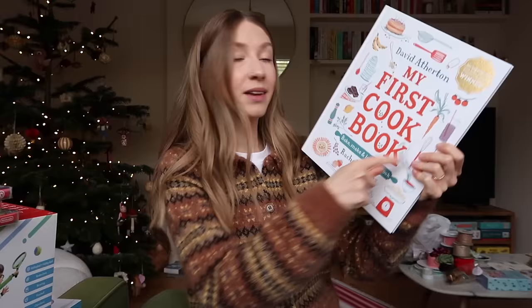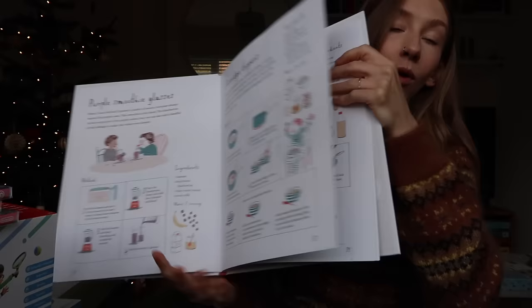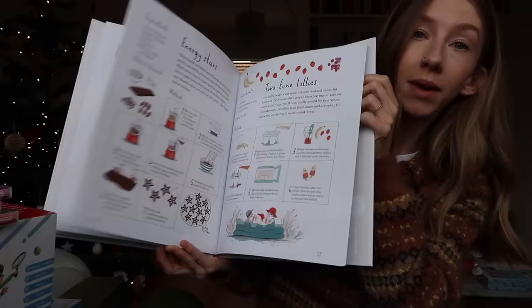And then we bought her this, which I wasn't expecting to be so huge. I did think it was going to be half the size. But I found this on Amazon. Didn't realise it was written by a winner of the Great British Bake Off. It's illustrated beautifully. I think it's good that it's big because it means that they can really see what they're looking at and read it properly. I mean, there are so many recipes in here.